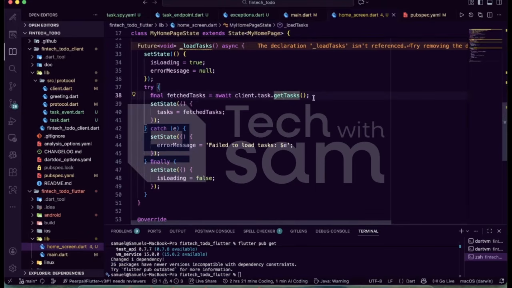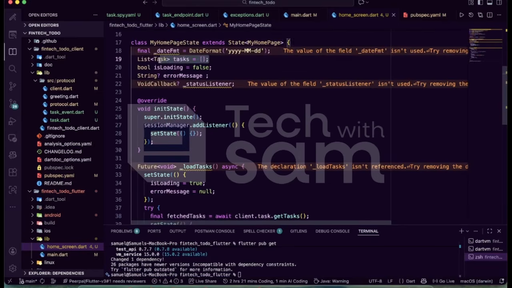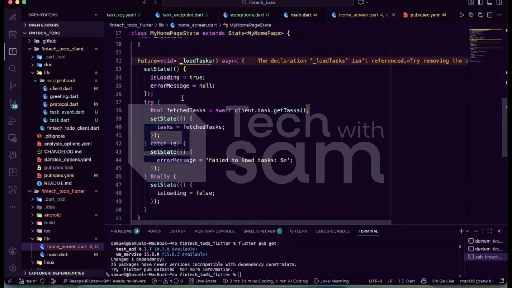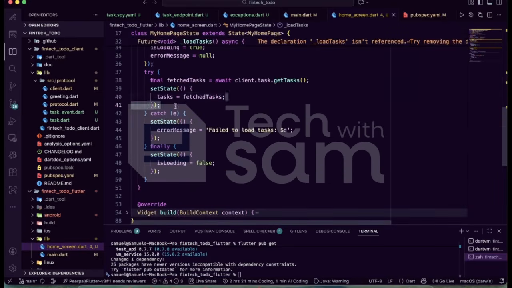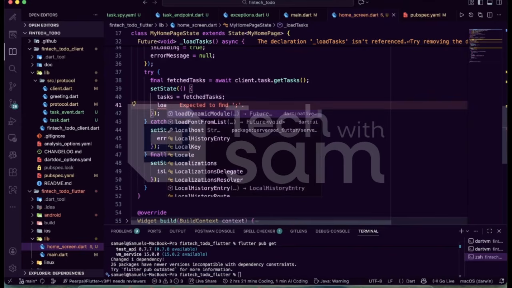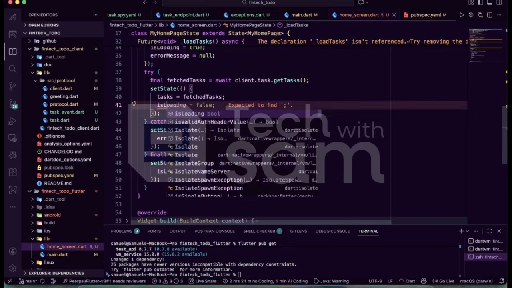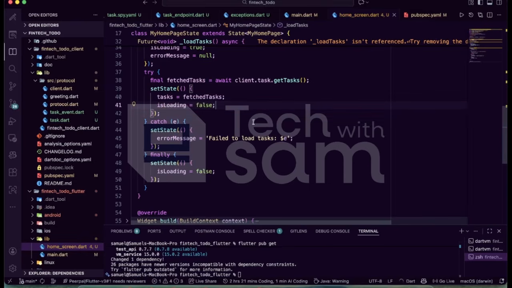This one will fetch all the tags. Then we are setting all the tags inside the tags variable that we created earlier. Once we fetch the tags here, then I can change the loading state to false. So let me change isLoading, sorry, I think that's the name, isLoading to false like this. All right, so loading.